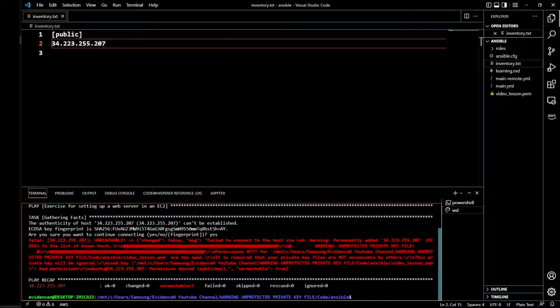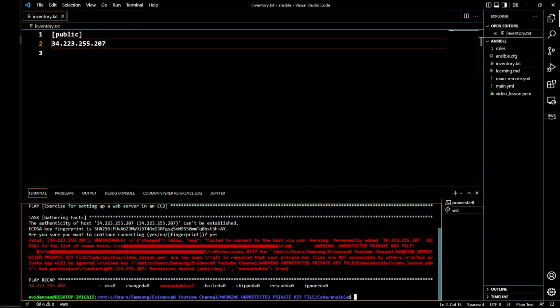The best way to solve this on Windows is to use Windows Subsystem for Linux. So right now I am running Debian right here, but as you can see, this is non-native Debian. This path is non-native Debian. I'm doing mnt/c/users, right? So this is non-native Linux. This is a Windows path. That's why I'm having this problem.